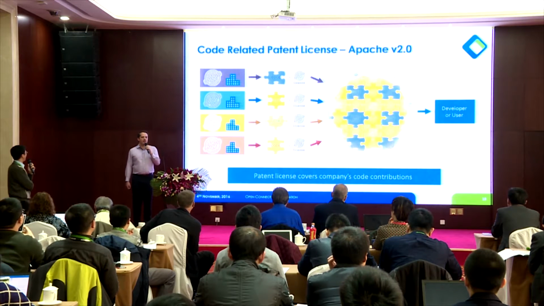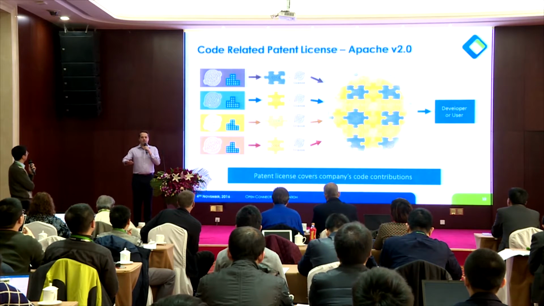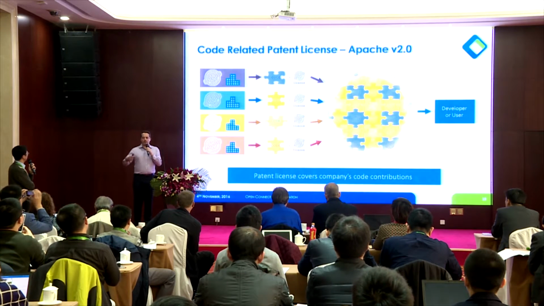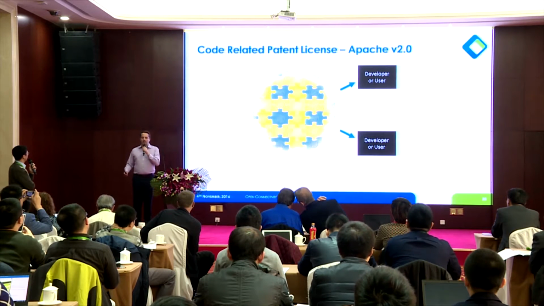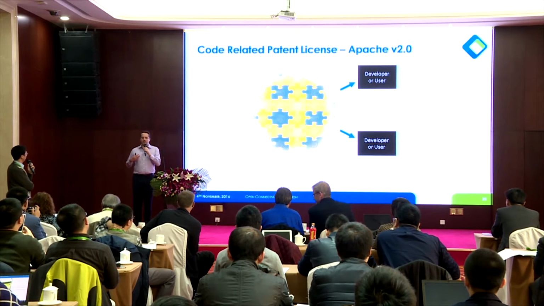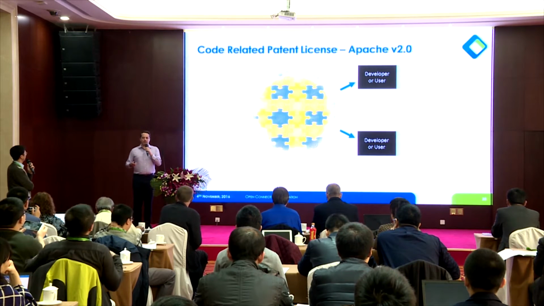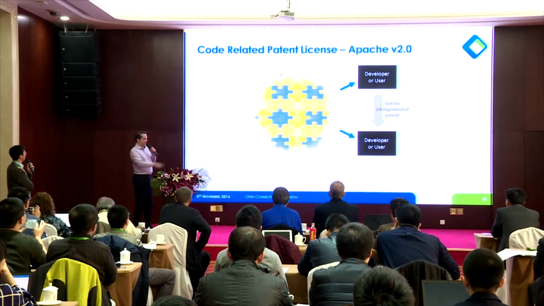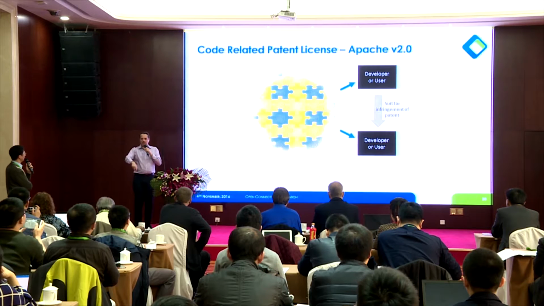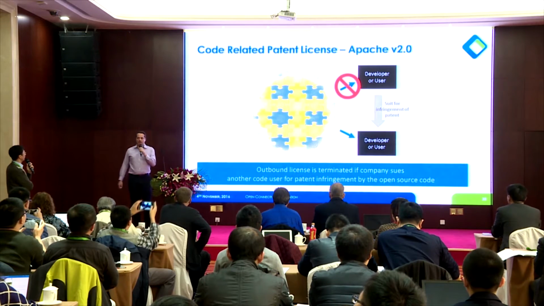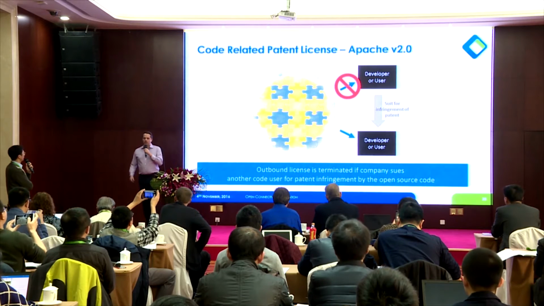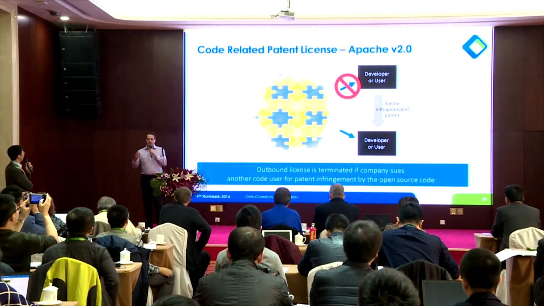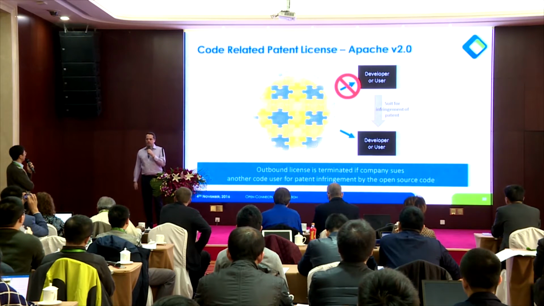Inbound license. So this is who is contributing patent licenses outwards, and obviously you get a license. But if somebody who is using the code, this is about the outbound license. If somebody is getting that license from the project, and they sue somebody else who's also using that code, the person who is suing, so company A sues company B, company A loses their license. So the protection around Apache 2.0 is based around who commits and who uses the code.